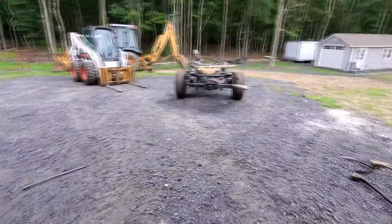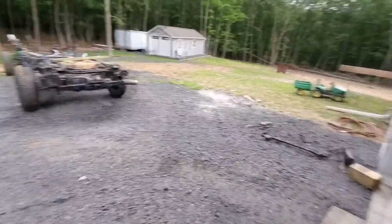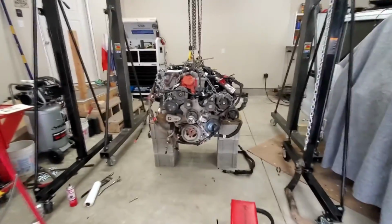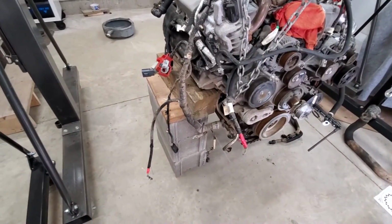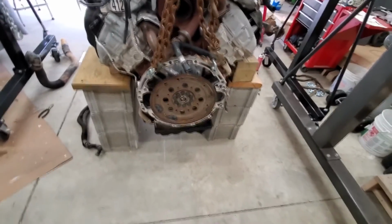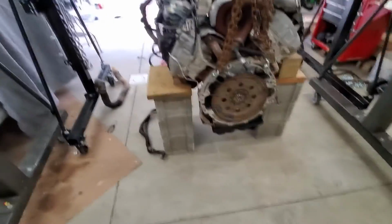So I rolled out the frame this morning and got everything out of the way. That's ready to go. And then I actually got a second gantry up here and chained up the engine. These chains would hold this engine, but to steady it and make sure it's nice and stable, I put a couple center blocks underneath and some wood. The chains really have the majority of the weight, but the rest of it is being held by the blocks.